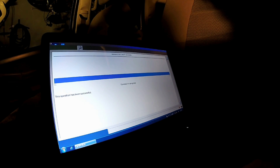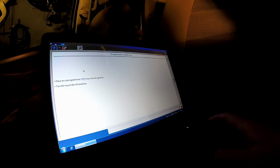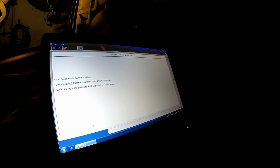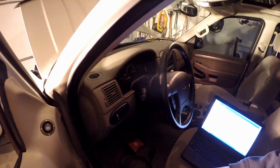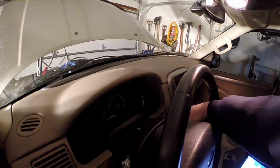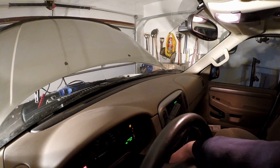Okay, so we gained security access. We're going to program this key. Program additional ignition key, unprogram key in the ignition. Successful. No more keys. No PATS menu. Turn the key off. Okay, we're going to pull that out. Now we're simply going to turn the key on, make sure it authenticates over there, and we're going to attempt to crank it. See it authenticated over there?